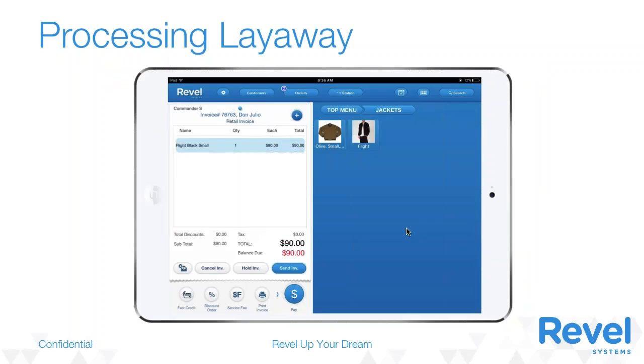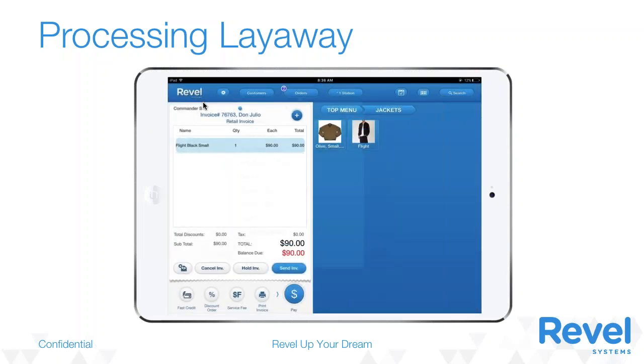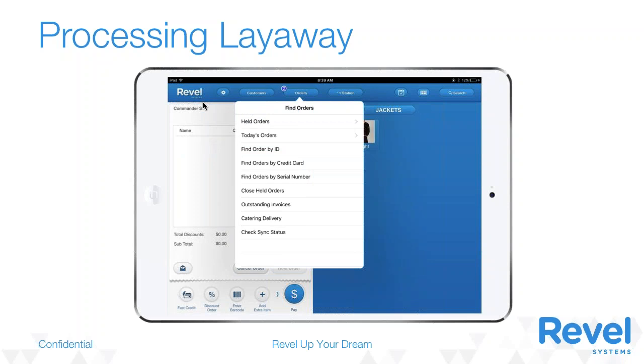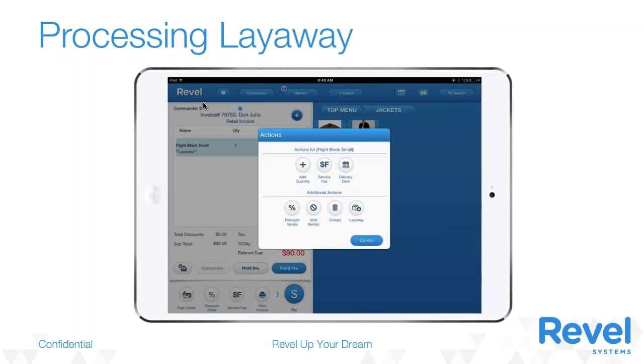So now that we've looked at the settings, looking at the functionality on the iPad, here I am in a retail store and I can invoice this item. Notice my order ticket says invoice already. When I go to pay, the system I have on my settings here turned on to prompt. So the system is prompting me, which items do you want to remove from inventory and put on layaway? So I choose my jacket, I close the invoice, I can bring up the invoice once again, and just like I showed you with the last POS view, when I bring up my invoice, I can turn it back into an order and close it.